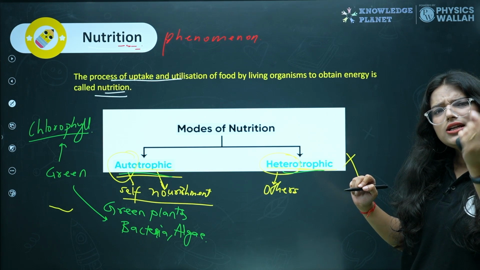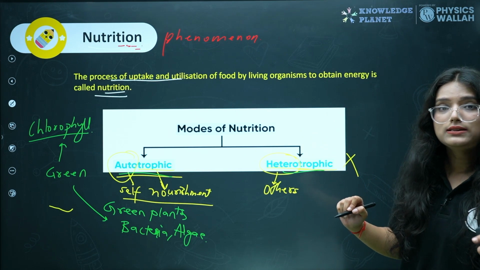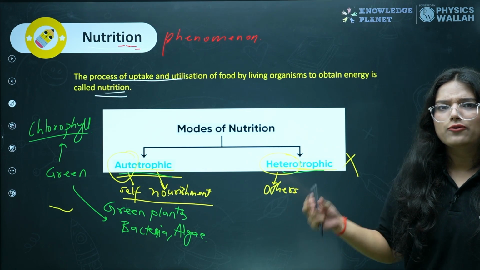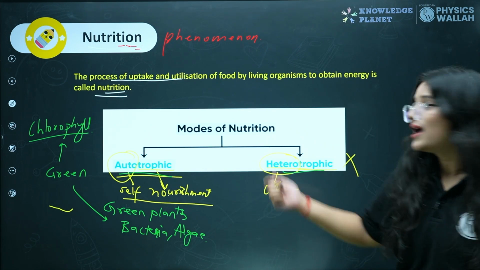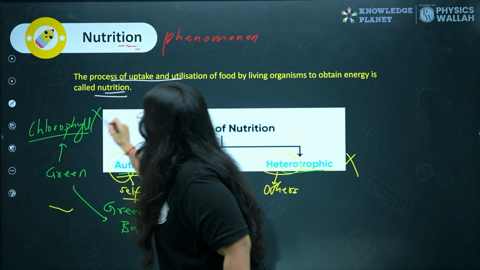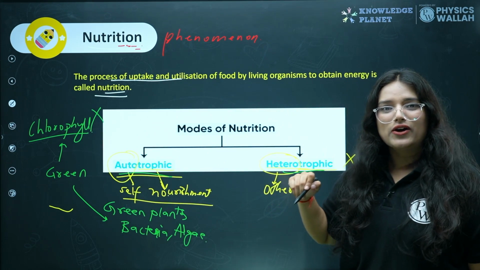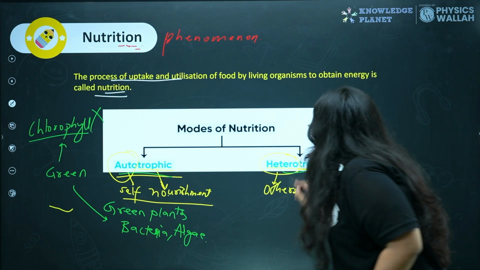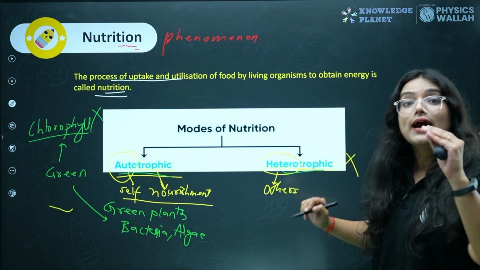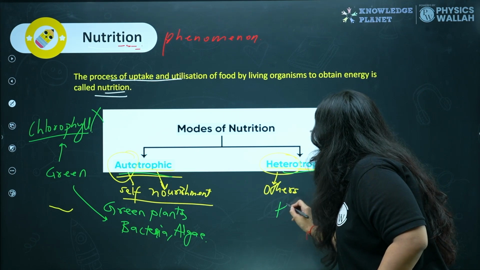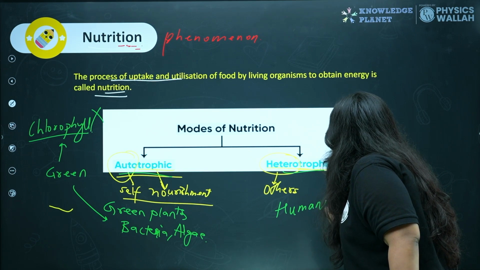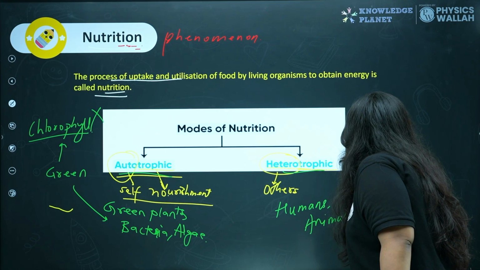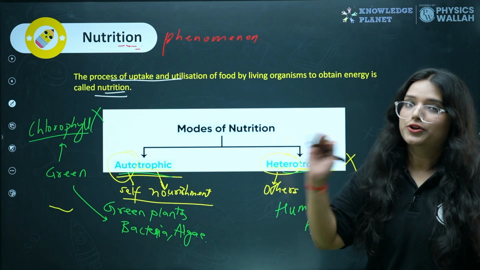And there is a little bit, approximately 1% of plants, which cannot prepare their own food. Now think of a reason why, very quickly. Of course, because they do not have this magic pigment chlorophyll. Alright, so they will depend on other organisms for their nutrition, and those organisms will be heterotrophs, right? For example, humans, and there could be other animals as well. They depend on other organisms for their nutrition.